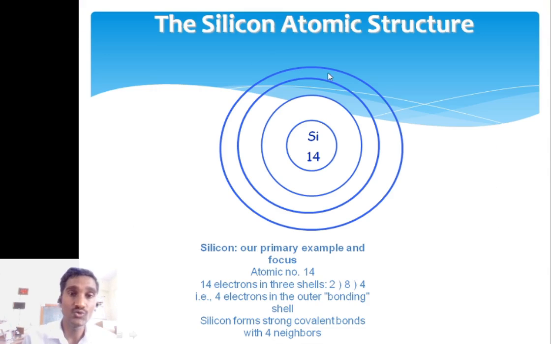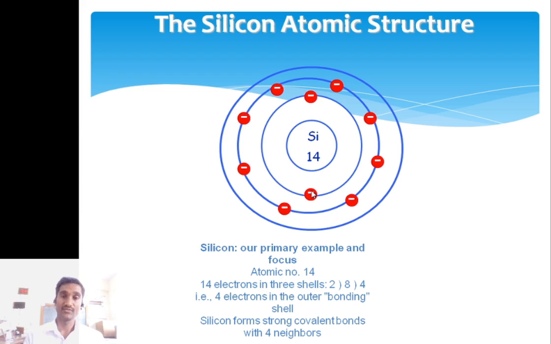Generally the most used semiconductor material is silicon, which has the atomic number 14. This atomic number 14 is divided into levels or orbits: the first orbit is full, that is 2 electrons in the first orbit, next 8 electrons in the second orbit, and 4 electrons in the last orbit. Remember that silicon has 4 electrons in the last orbit.